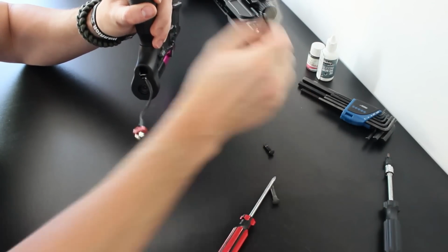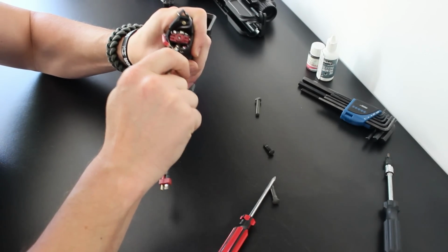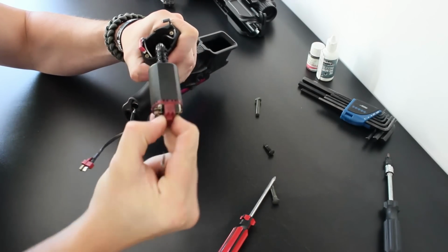Big to put in there really. I've got this little screwdriver here. You can just give that motor a bit of a pop up, and there it goes, and then you'll be able to slide that out of the body.